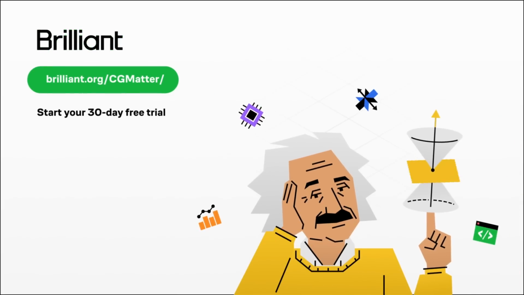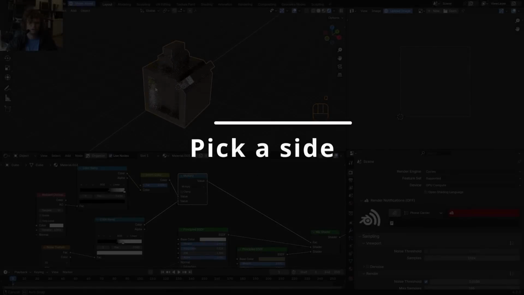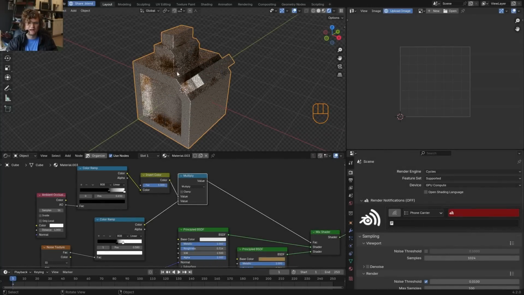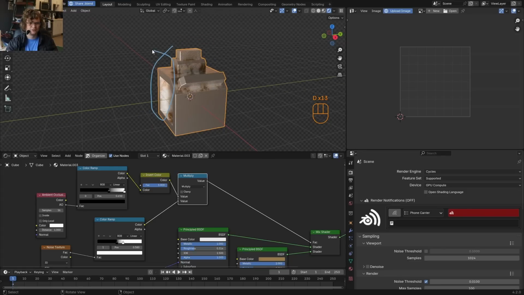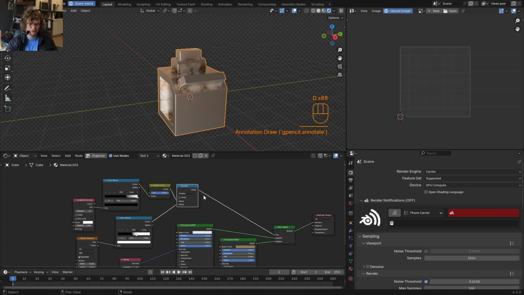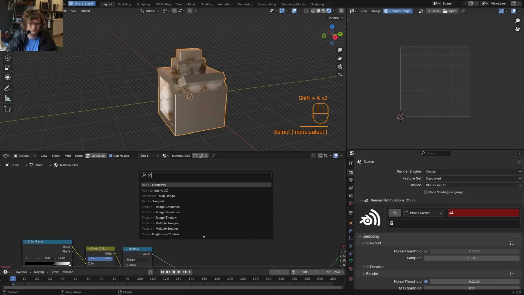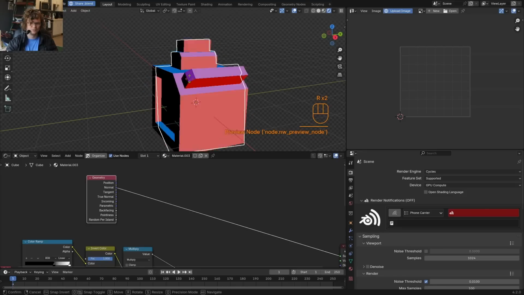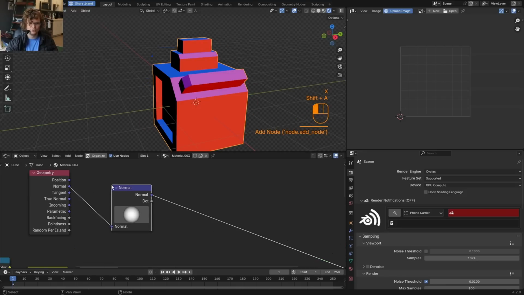And now we need to talk about more tips, I guess. One more trick of the trade with edge masking and concavity masking is you might want directional masking. What I mean is you want to isolate everything facing this direction or everything facing upwards, if you want to put snow on the top of it, whatever. So I'm going to start off with your normal coordinates, which we can find here. This shows which way things are facing, which of course updates as you rotate a normal node. I'm going to connect this here.